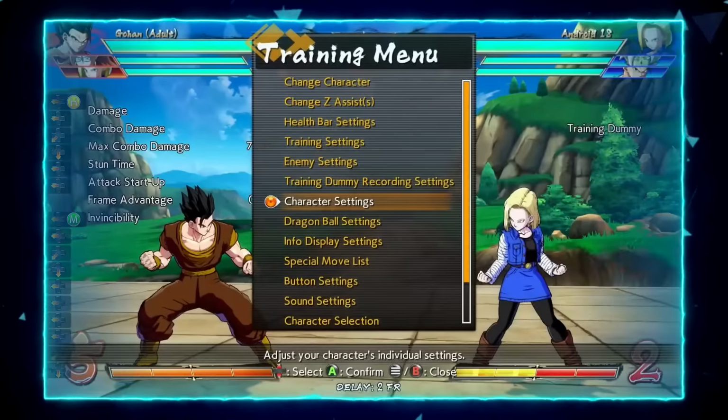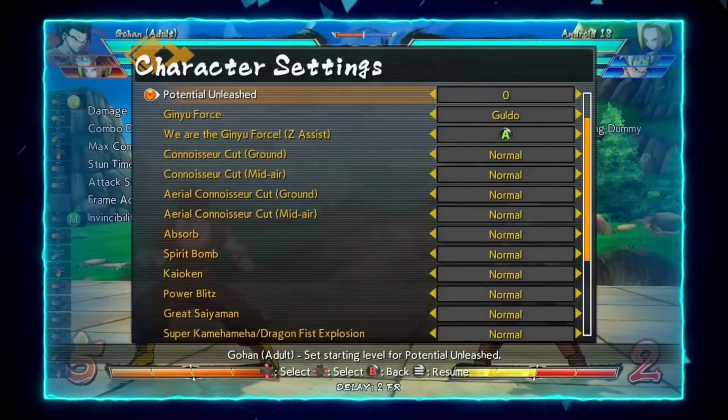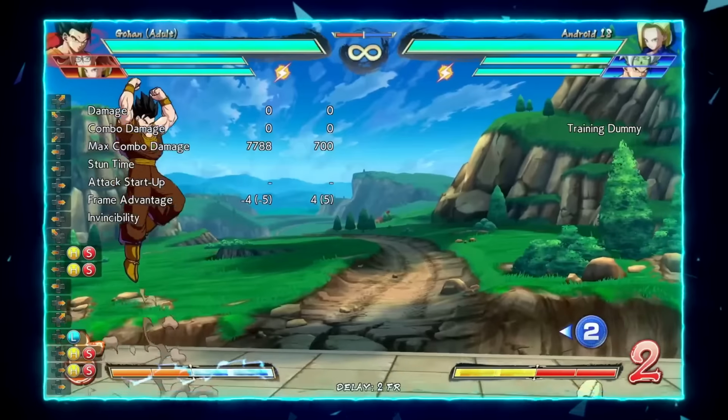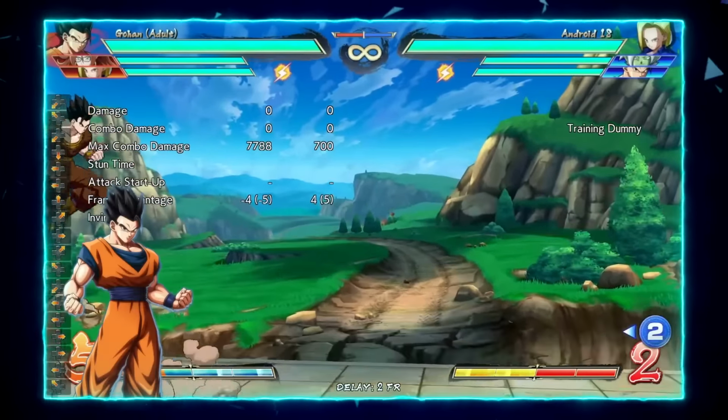at all. So then after that, at level 3, he gets double air dash, just like Gogeta 4. So you can jump around, double jump, and then air dash.